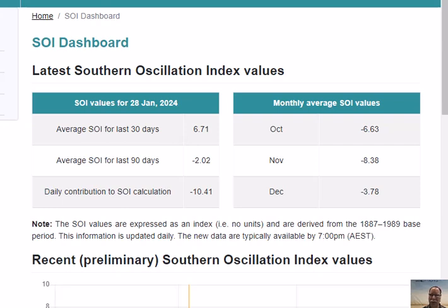Starting later this week, California starts to get hit by storm after storm, it looks like, for the next couple of weeks. And again, those storms will tend to slide across the southern U.S., and there certainly are some possibilities that these storms ultimately ride up along the eastern seaboard.